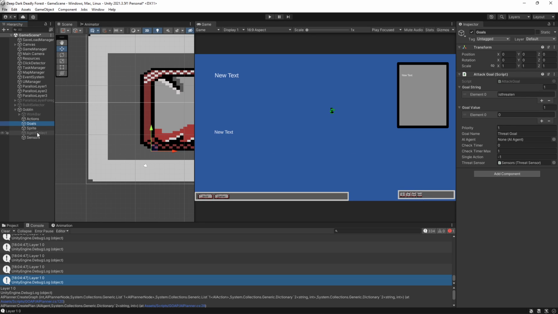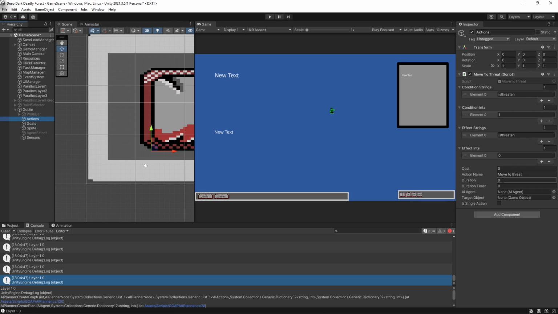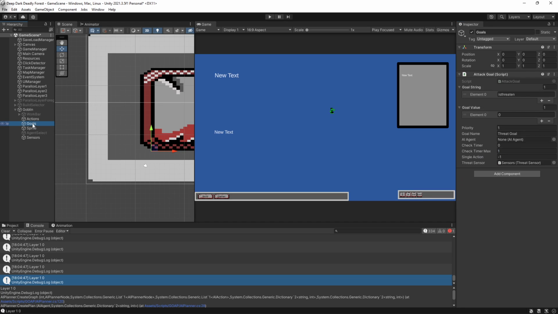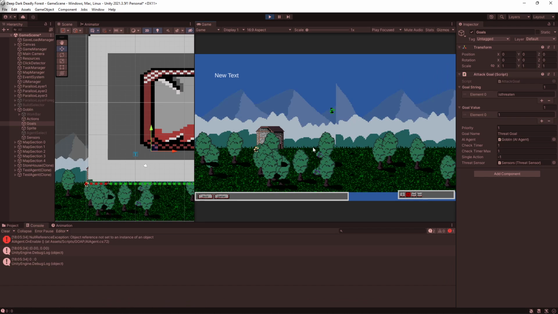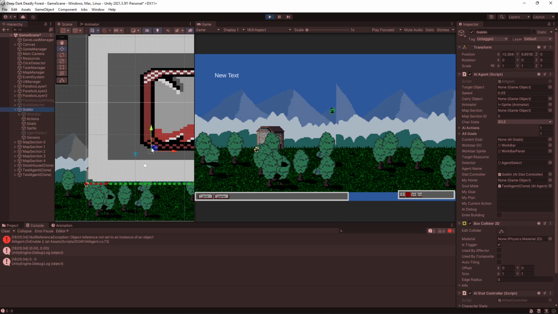Okay. When I go to the actions, is threatened is 0. What if I just change this to 1 for a sec? Yeah, let's just test this out. Maybe I'm just having that wrong.